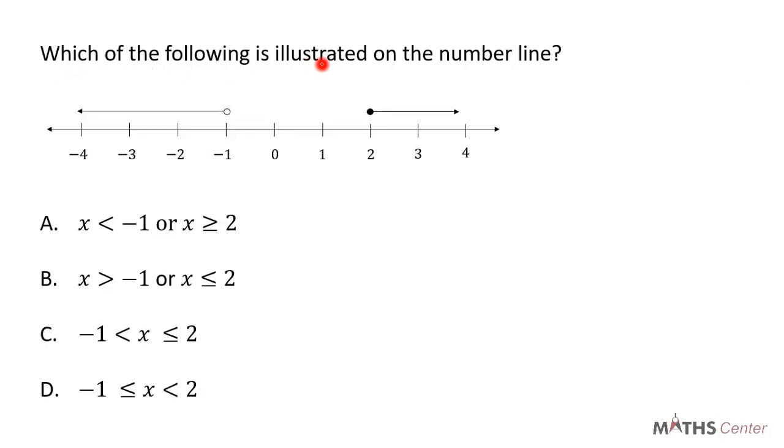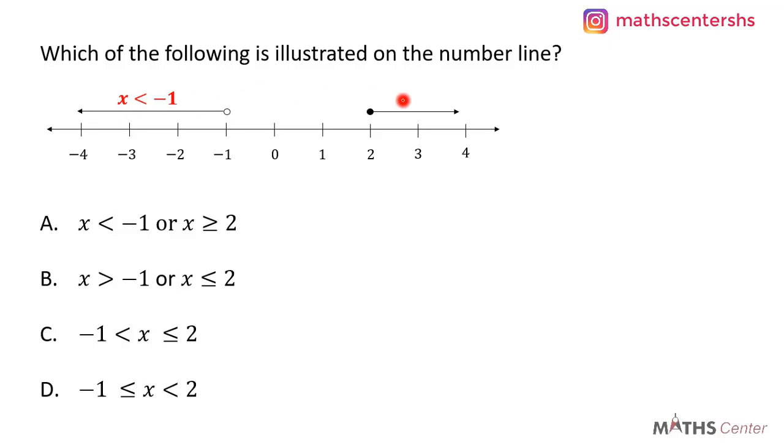Which of the following is illustrated on the number line? On the number line, we have two inequalities. The question wants us to select the inequality that describes it. This is a multiple choice question, and so we solve the question, and after that we pick the correct option. Let's consider the first one. The first one is giving us values that are less than -1. So we have x is less than -1. The circle is not shaded, so x is strictly less than -1.